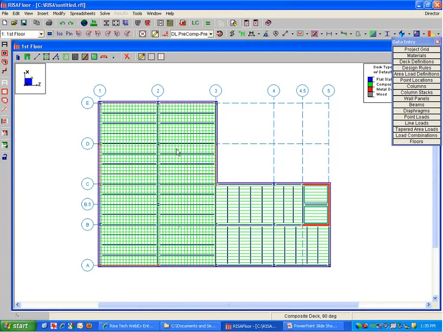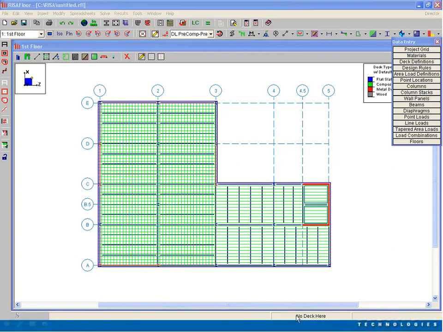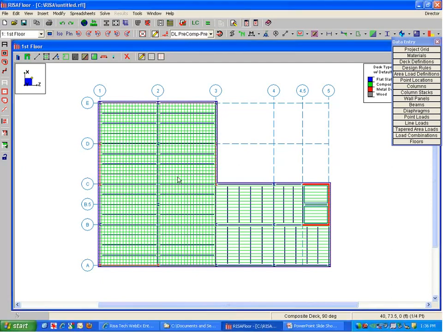And if you look at the bottom of my screen, you can see here where it says composite deck. Let's see if I can highlight that. Right down here, we see no deck is available right now. But if I move my model down here and move my mouse around, you can see it says composite deck 90 degrees. That helps me see which way it's running, and that's our big clue at the bottom, exactly which way it's running. So I've got all of that laid out for my deck direction.